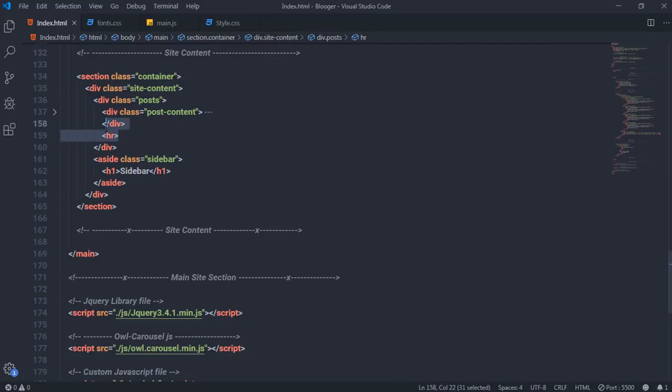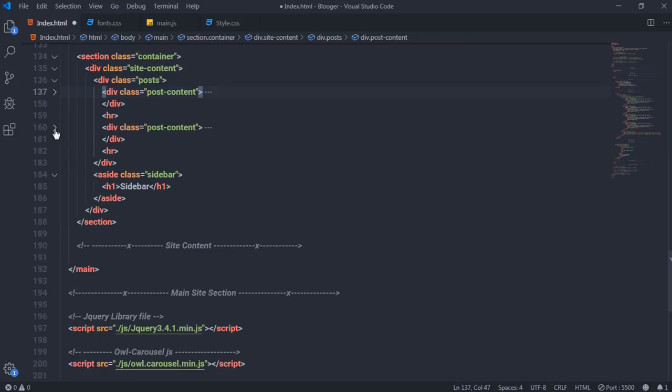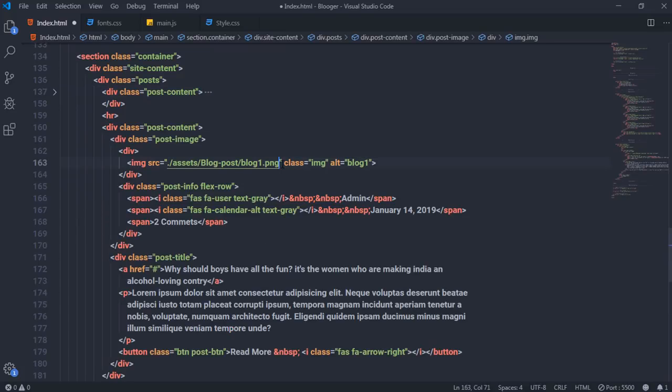So I'm going to select it from this horizontal row and press Alt Shift Down. So this will duplicate this first post. So I'm going to minimize it and open my second post and change this image. So I'm going to change it from blog 1 to blog post 2.